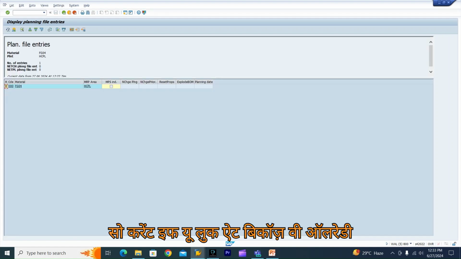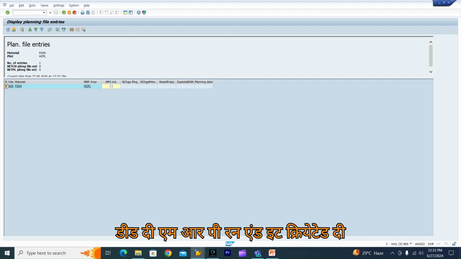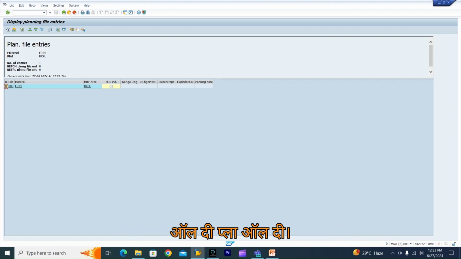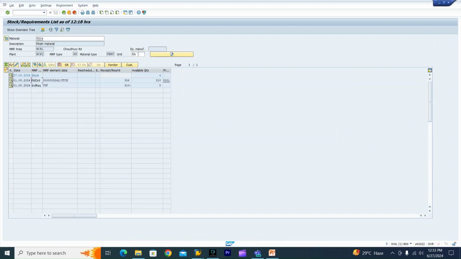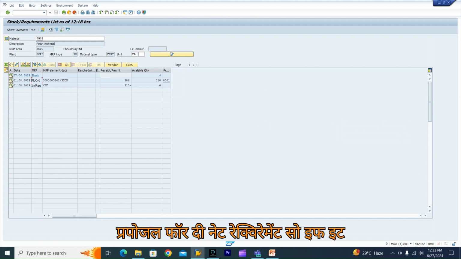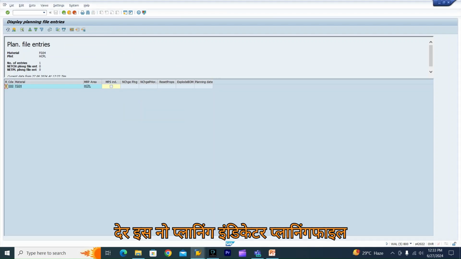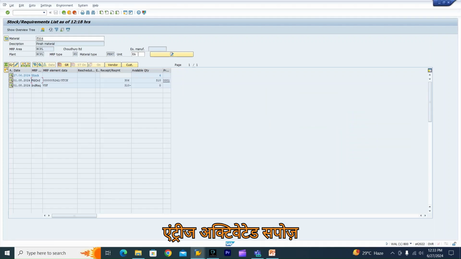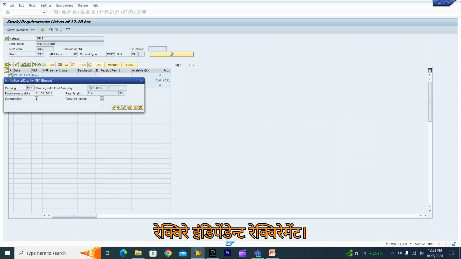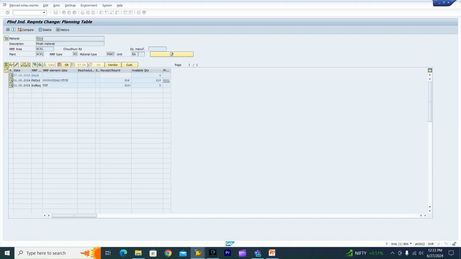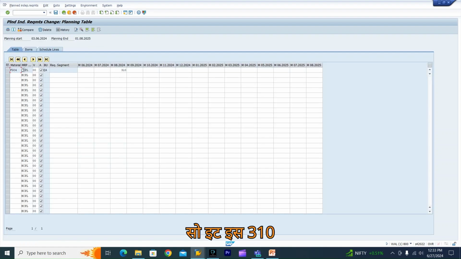Currently, because we already did the MRP run and it created all the proposals for the net requirement, there is no planning indicator, the planning file entry is not activated. Suppose I change this independent requirement. It is 310. Suppose I make it 312. I'll save it.